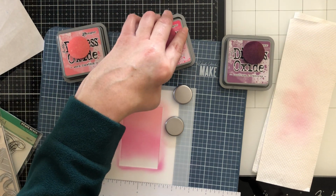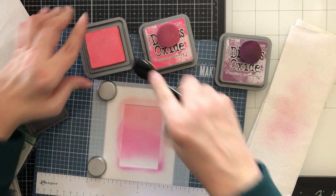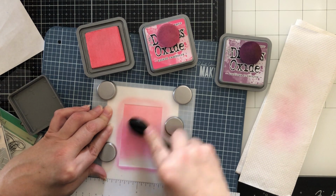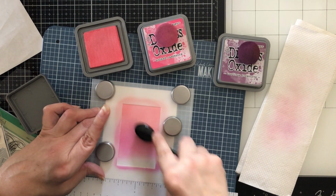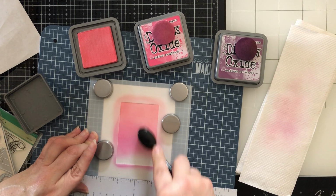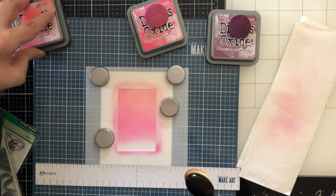Alright. So now you want to go back in with your lighter color and go over where you blended these two. So that'll be somewhere around here. And just to get that. I'll do a little more. All right, I think that's good enough. So then that is done for now.